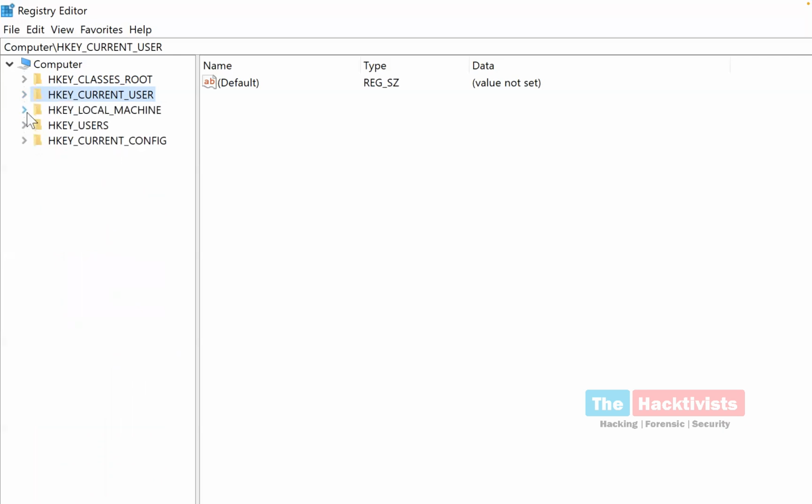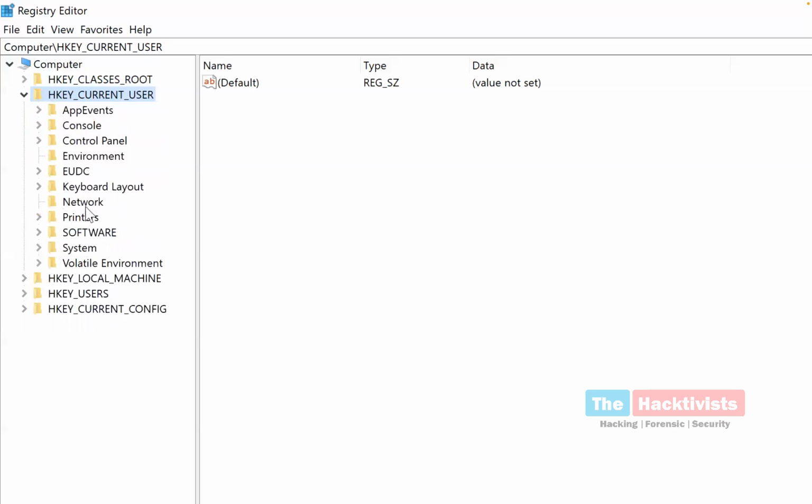Within the system, whatever the system level configurations, our software, our security, all of those kind of details will be available here. The hardware related stuff and our software related stuff will be available here, right? So typically we'll be going through the current user, and this is the major part where we'll be focusing.